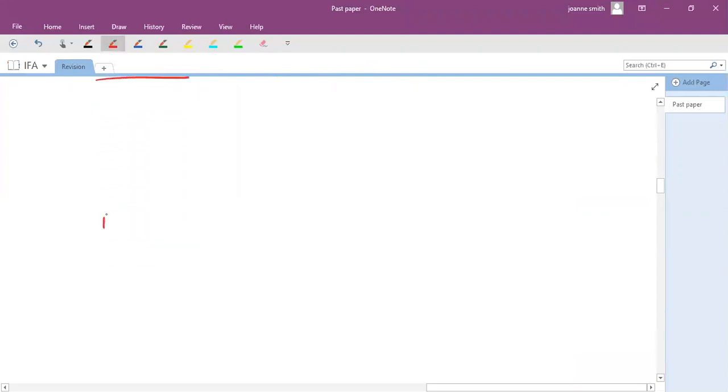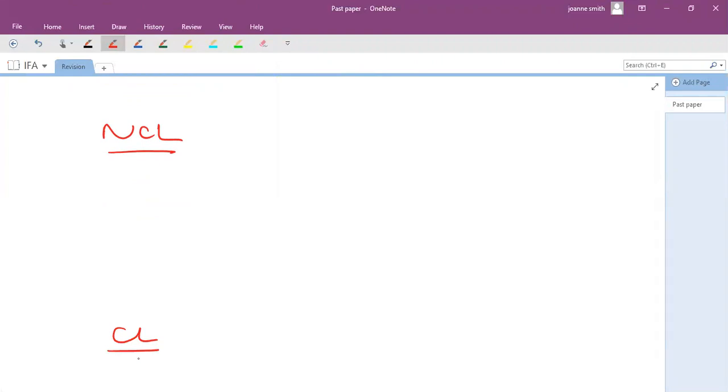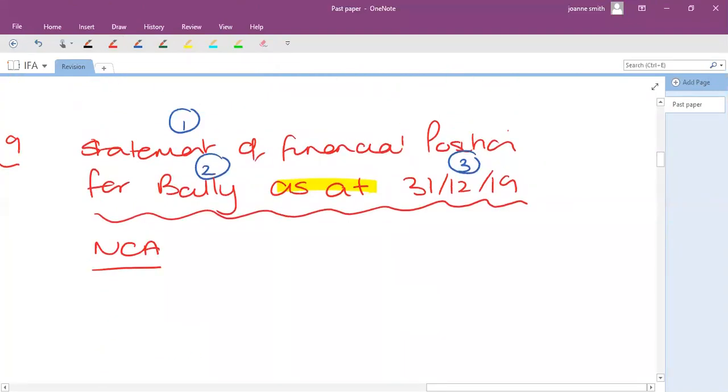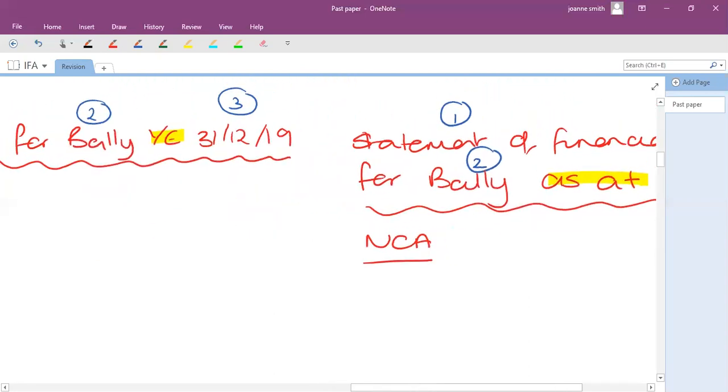Then we've got non-current liabilities, and then finishing off with your current liabilities. So you can use abbreviations as long as it's something like this that we obviously recognise as being the correct heading. So don't feel like you've got to write it all out in full. So if you've done both of those and set your statements up, you're now ready to start your question.